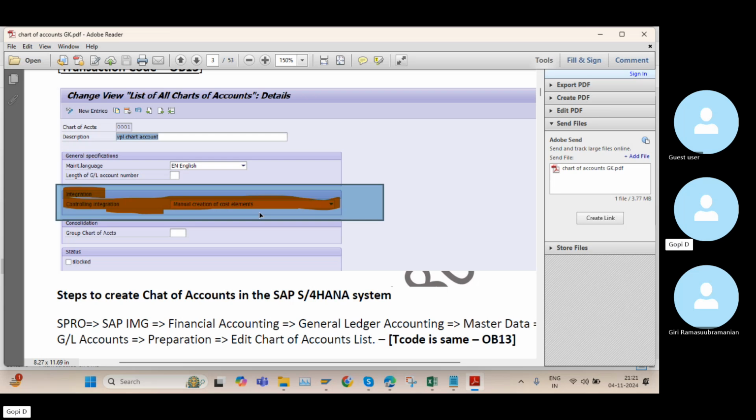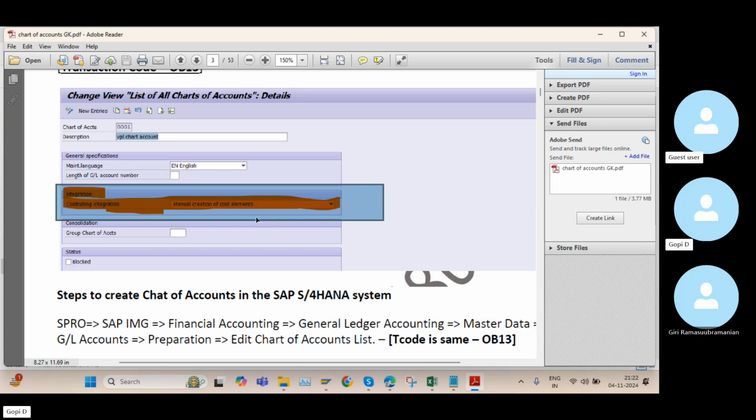Because we maintained these things separately earlier, we got some reconciliation issues. We got some differences sometimes, and rectifying those differences and reconciliation is very hectic work for the consultants. So SAP identified that place where we have some restrictions or hectic things, and they came with a new solution.